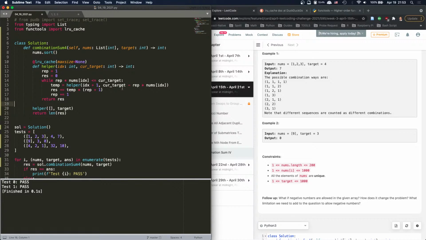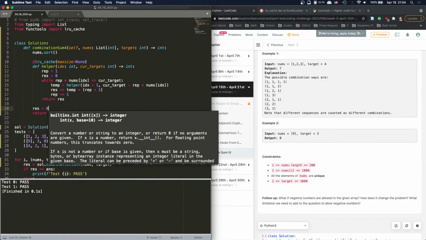No. Current target is 3 minus 2 is 1, right? So it's 1. So current target is 1. Now this does not work, so it turns to be 0. So which means that temp is 0. So that's 0. And repeat plus 1. I think this might work. This might actually work. And here, what we need is a res equals 0.